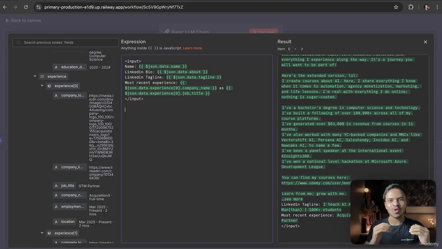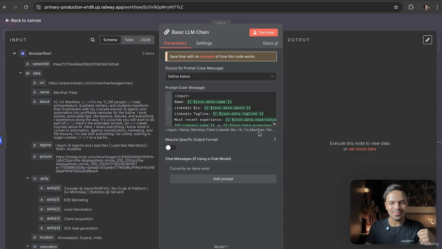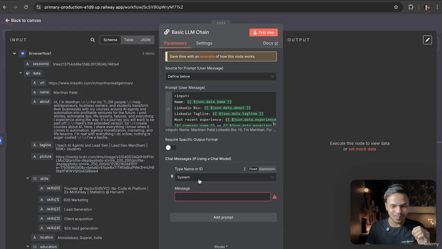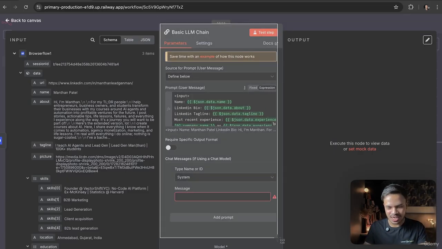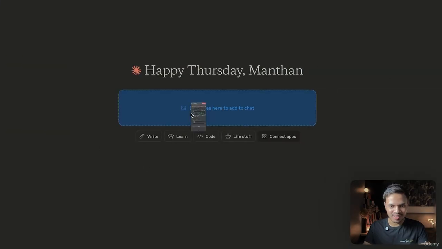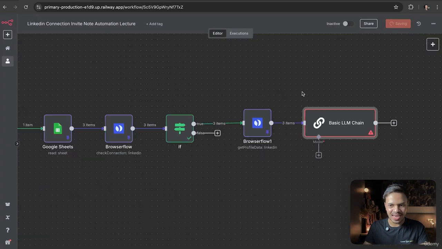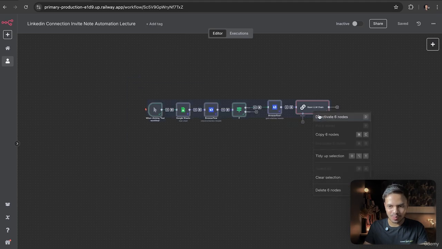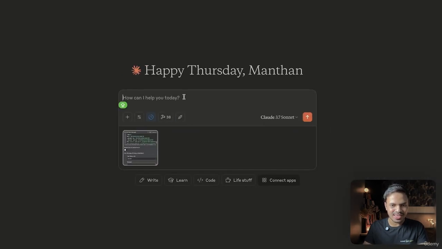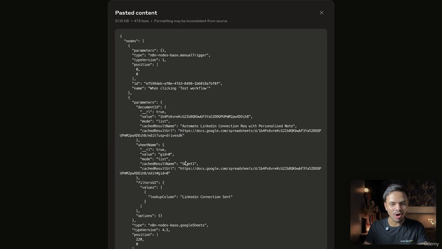Now we can give the prompt on what type of messages it needs to create. Here we can use Claude in order to come up with this prompt as well as the system prompt. So we don't want to write anything on our own. We are going to use AI for that. So screenshot this, go to Claude. As well as what we can do is simply copy this entire workflow and paste the workflow here so that it will have all the data on what we are doing inside our n8n workflow.